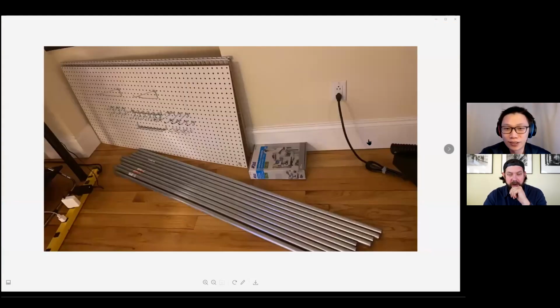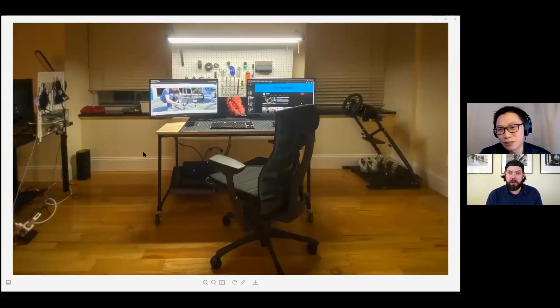So when I ordered the maker pipe, I also went to the local Home Depot multiple times to buy their conduit, because a lot of them actually went out of stock during this pandemic. So I bought a lot of things, the particle board, accessories, the shelf, things like that. So this is my first build.